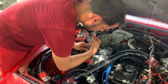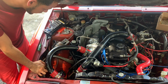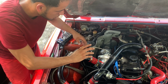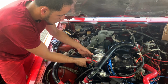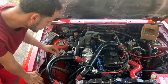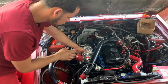What I'm doing here is connecting the intake pipe that goes to the intercooler, because we upgraded the turbo, like we said before. When you purchase this turbo, it needs to be clocked, because it'll be pointing out to the engine. So we have to take it apart and flip it around to make sure it will fit our pipe for the intake. It's not a hard thing to do. Real easy, real simple. There's a couple bolts in the back, then just take it off, flip it to the position you need, and you'll be good to go.